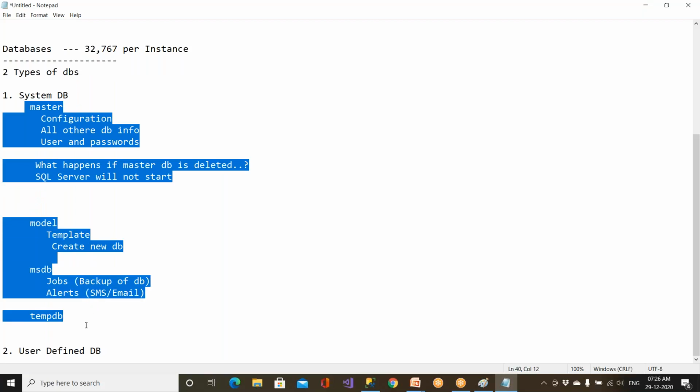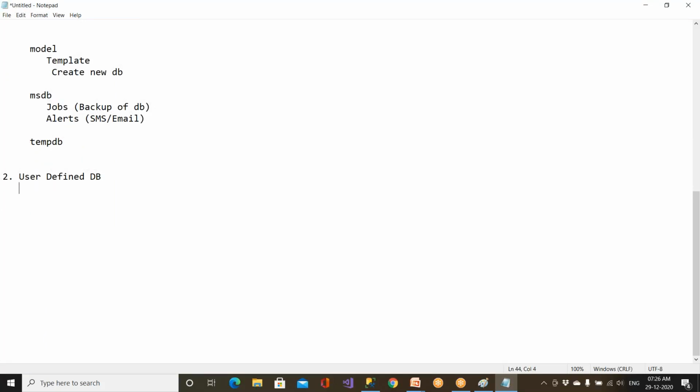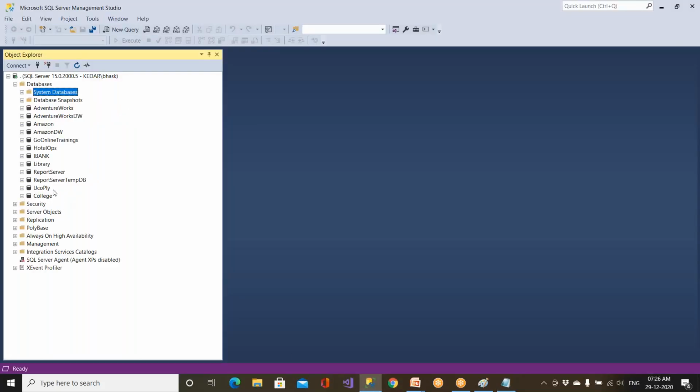And apart from that, whatever database you have created, I'm talking about AdventureWorks, given by Microsoft for learning purposes, and then a lot of other databases. You can see the iBank database, the college database, that we have created. These are called user defined databases.